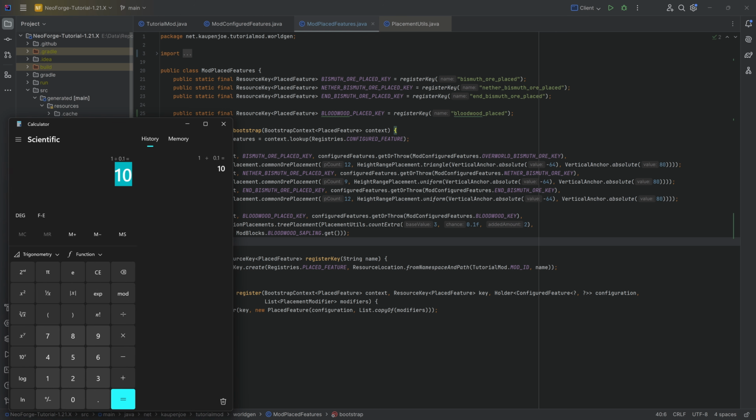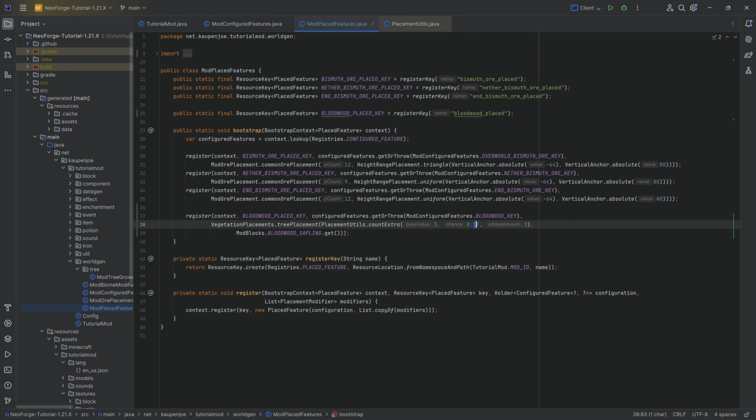Sorry. It has to be an integer. Otherwise, it's not going to work, right? If we do 0.2, it would work as well. If we were to do 0.3, this would not work because this is not an integer. I don't know why they did it like this. It is super weird. It is really strange. So do keep in mind that 1 divided by this number over here has to be an integer. Otherwise, it will not work. So keep that in mind.